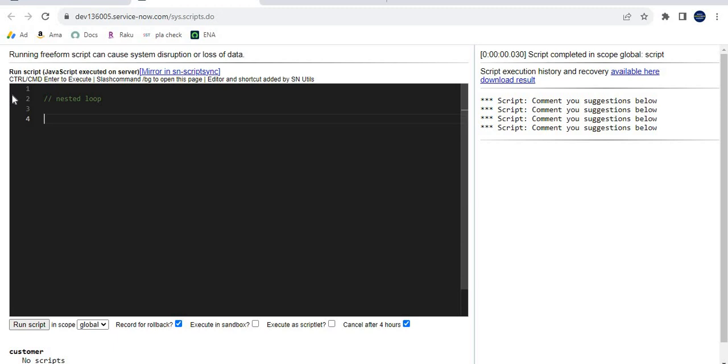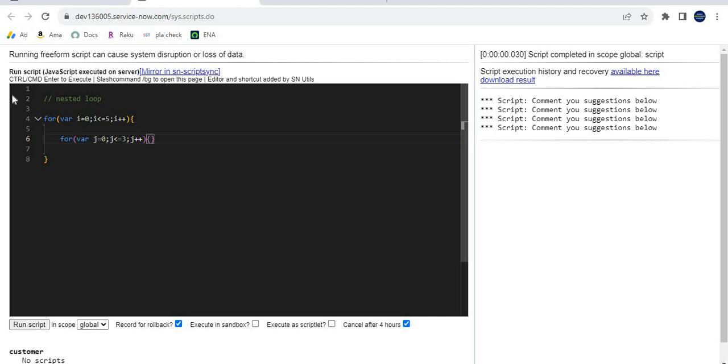In a nested loop, for example, for I, initialize the value where I equals to 0, expression 1. Then the I condition, expression 2, I less than or equal to 2, then I plus plus. Here we have the first loop. Now a loop inside a loop is a nested loop. So for where j equals to 0, the j condition, let's say j less than or equal to 3, and then j plus plus.